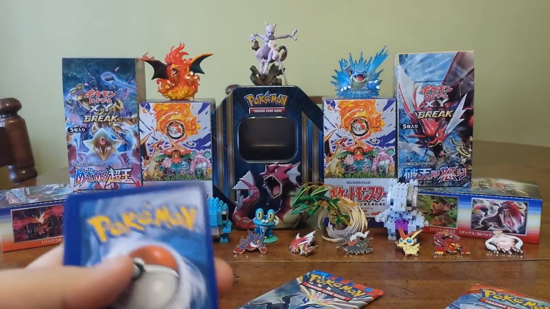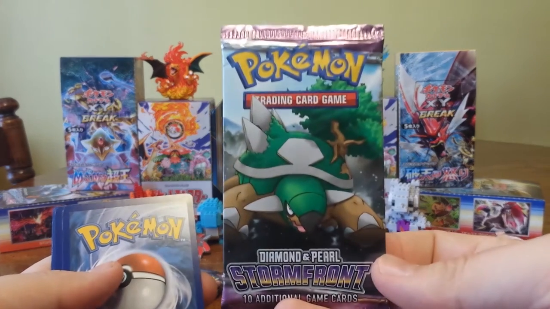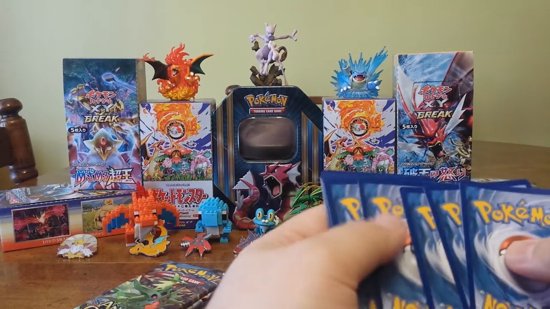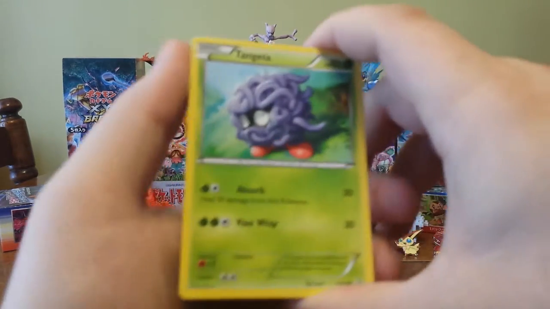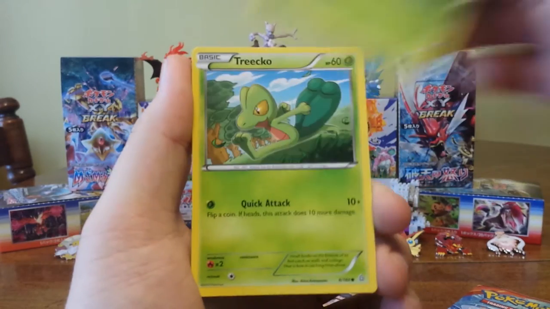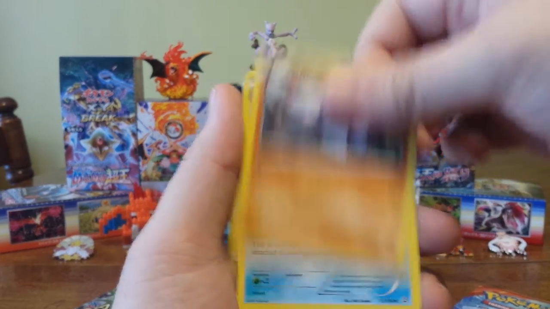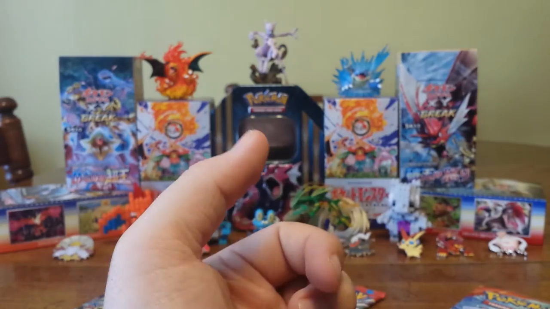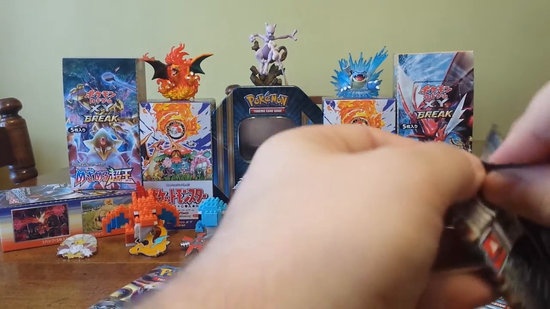And actually, real quick, I will show you the other pack that came in there. It was this, and I'm saving this for something special. So, we will not be opening that pack today. So, we have a Tangela, a Treecko, and this is Primal Clash, Honeech, Metatite, Drillbur, Gorbis, Dewblade, Professor Birch, Silent Lab, and an Excadrill. Move back to our Ancient Origins packs.